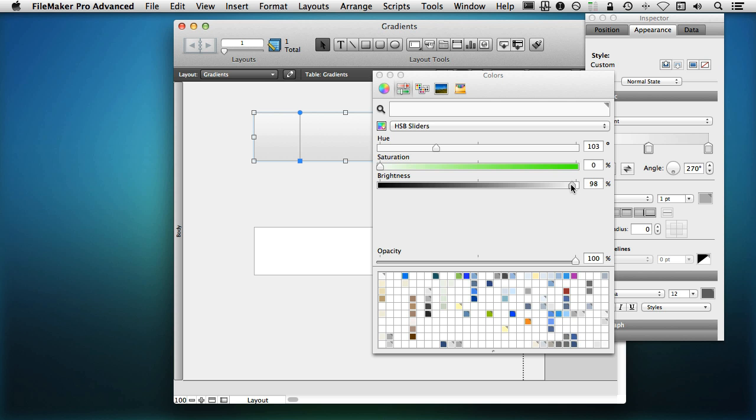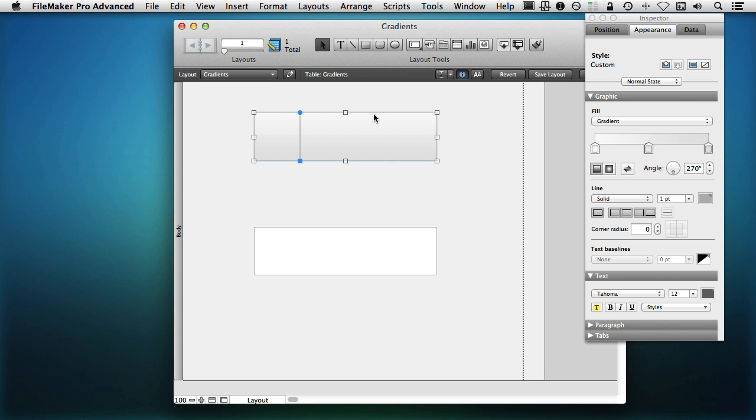When we're dealing with gradients, we're only talking about subtle differences. 2 to 3% can easily be seen and perceived by the eye, and that's all that we really need to do. So we can see that what we've done here is we've created this gloss effect. But of course, even without these on the edge, we still have more of a flat gloss effect, but it's a really great way to treat this particular gradient.